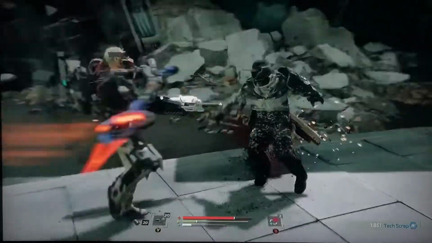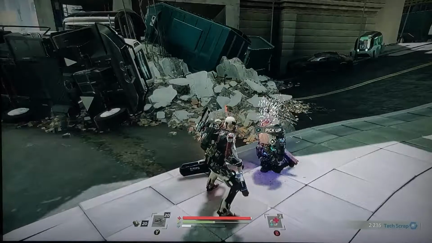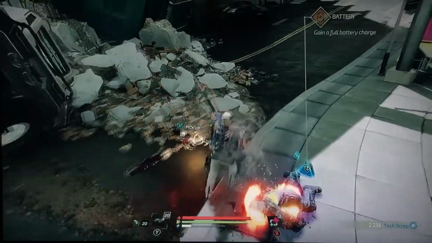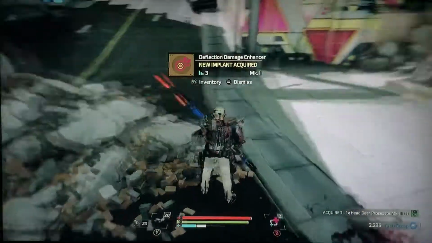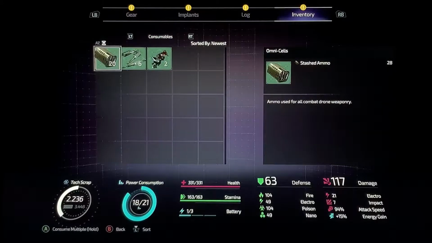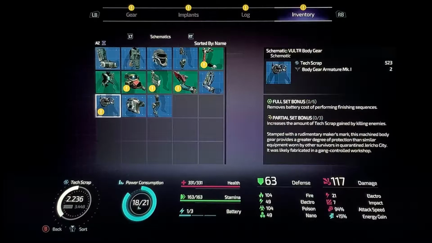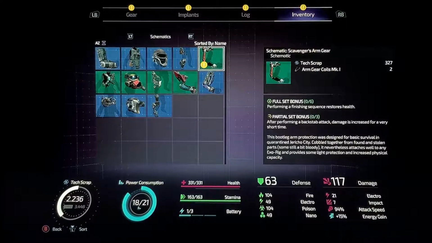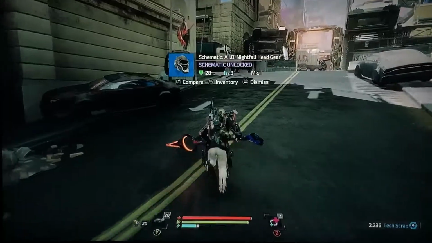This is what should have happened last time. Absolutely manhandle him that time. See? Got a new damage reflect enhancer. I got the headgear. I think that's all of... If it is, I'm not even going to fight the other one. There's no need. So you got all your Nightfall. There's no need to fight the other one. The other ones. We need to go to level 5 land, and that's it.